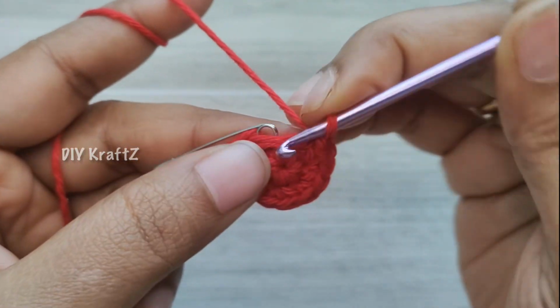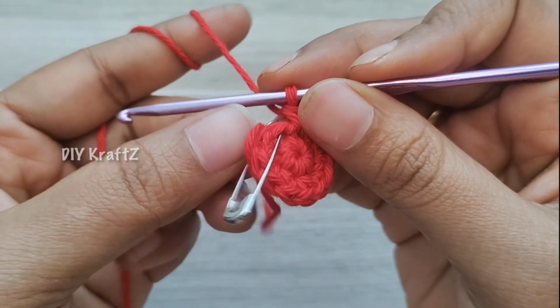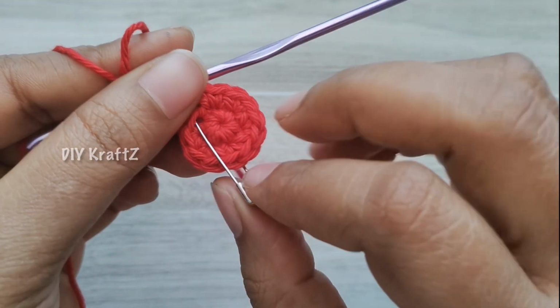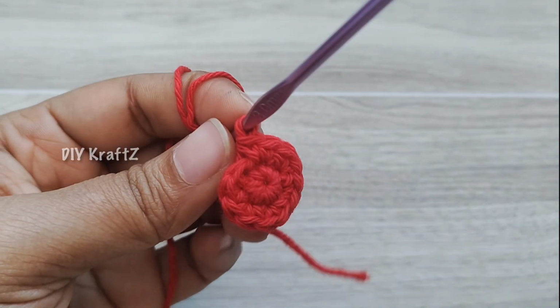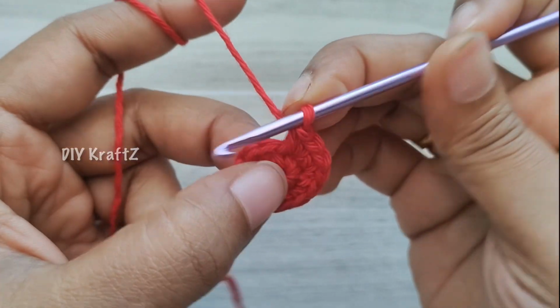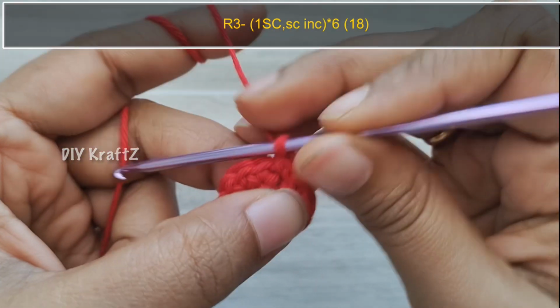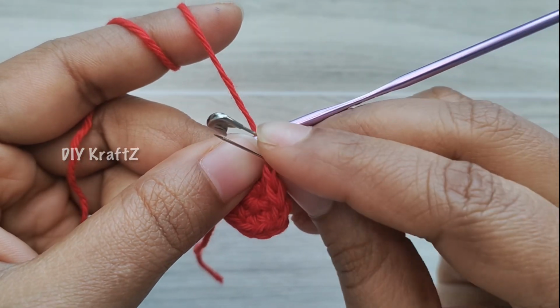So as we have 6 increases, by the end of the second row, you will have 12 single crochet stitches and you will have a nice round shape. Now remove the stitch marker and let's start making the third round. For this, make one single crochet stitch on the top of the first stitch and put the stitch marker back to mark the beginning of the third row.